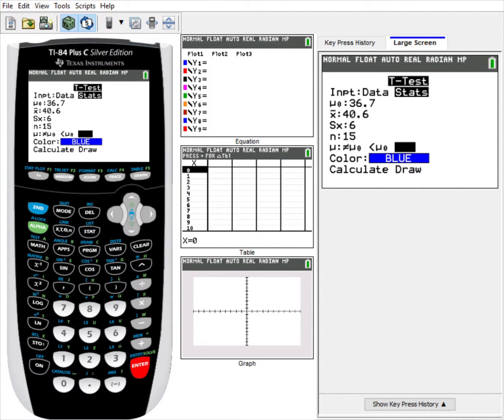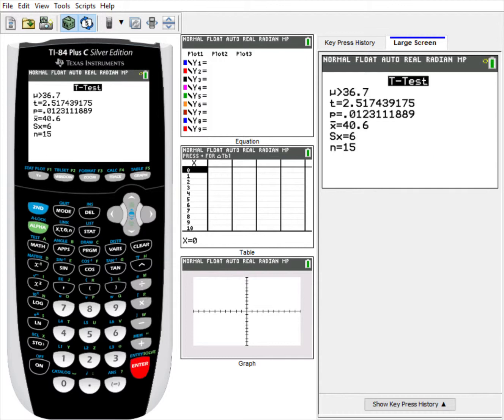If you choose a wrong tail test to run, what you will see is instead of a tiny p-value like a 1% or 2%, you will see the other one, the 99% or the 98%, which will be wrong. So make sure to run the correct tail. Once you push calculate, you have your t-test statistic, you have your p-value, and everything else is right there as well if you haven't written it down.